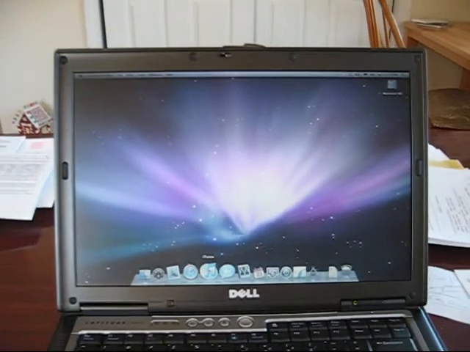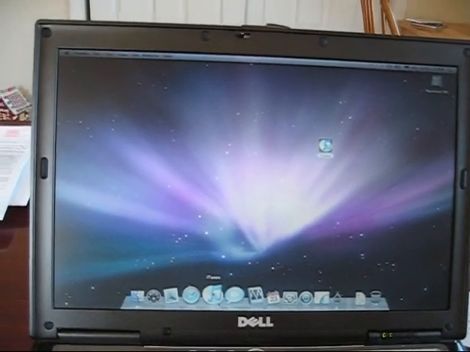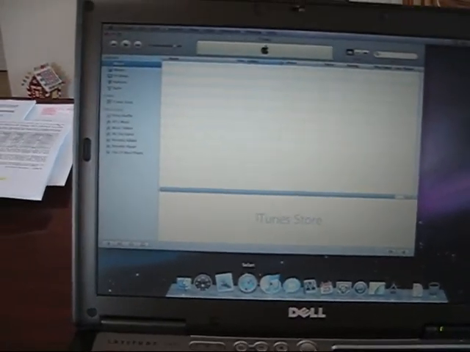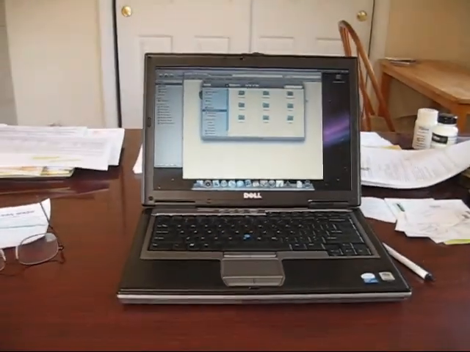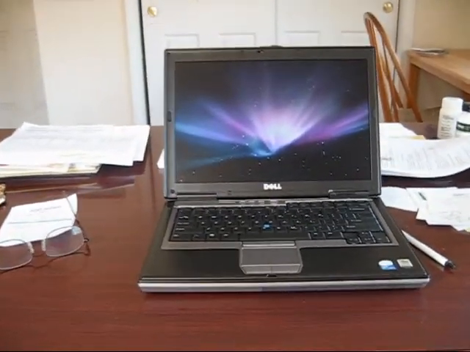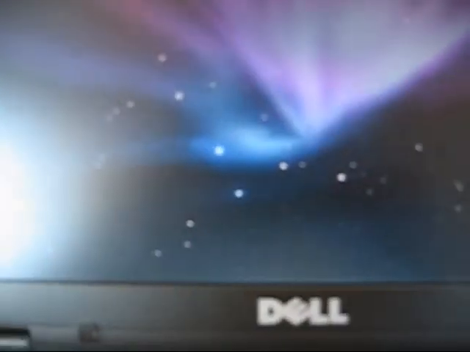You can drag that to trash. I launch iTunes. Oh. Maybe if I drag iTunes out of trash. There we go. Let's see now if it opens. And there's iTunes. Opening Safari. Like I said, Wi-Fi doesn't work. And then Exposé. Set that up. So you can kind of see that. And shutting off, I just press the power button. It shut down. Where's the pinwheel supposed to come up?